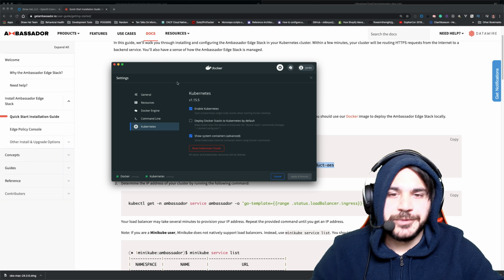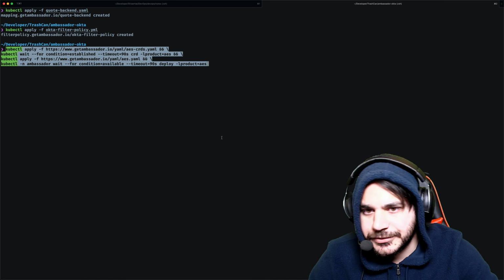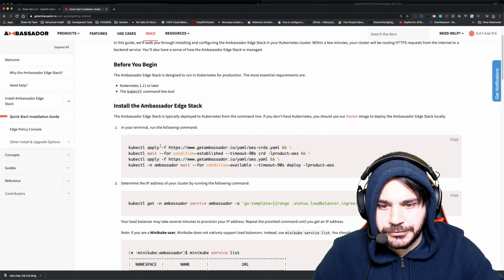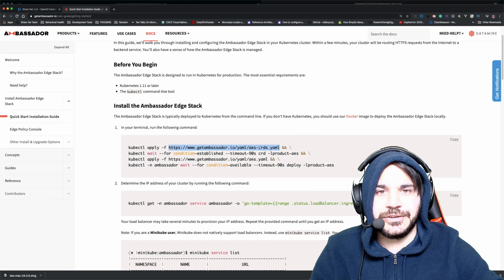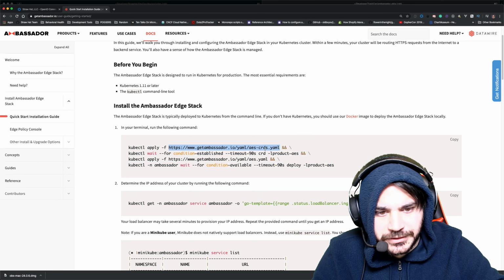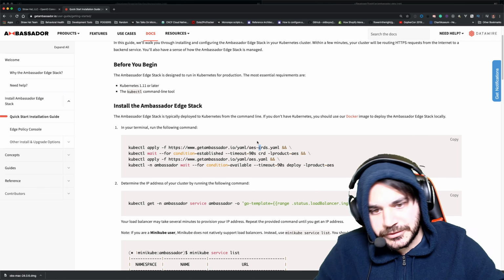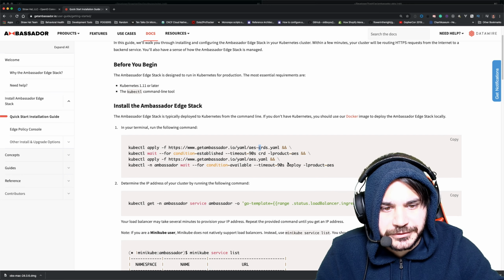All right, it seems to be done, so I can use my command now. I'm gonna go to the terminal and just copy paste what they have. You can always research a little bit more about what these files are, but pretty much it's the custom resource definitions, that's what CRD stands for, from Ambassador, and deploying defaults and resources that Ambassador needs.